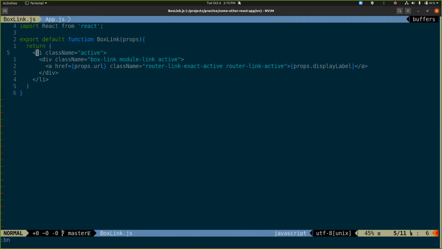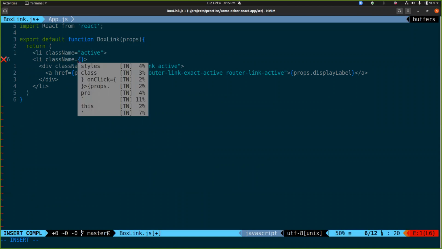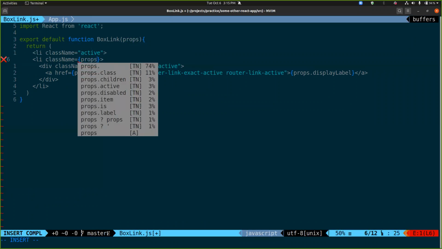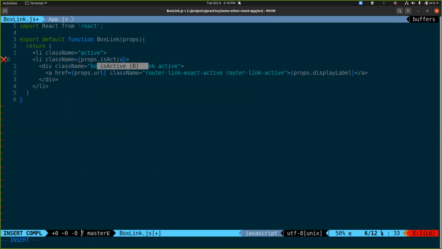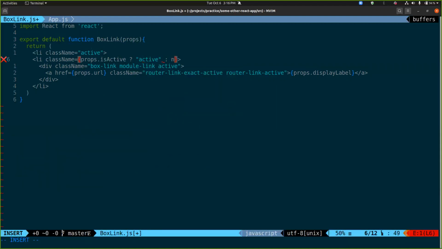And what I can do here is stuff like, instead of having that string there, it looks like props.isActive. And then we can't do if statements, cannot do if statements, but we can do ternaries. So we can make that, if that's true, then that should be active. Otherwise, it should be null.